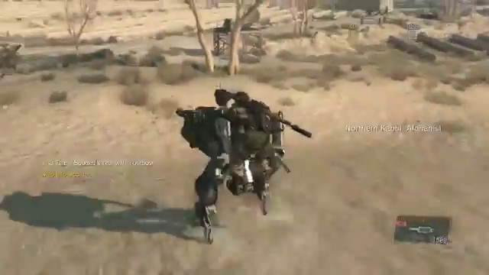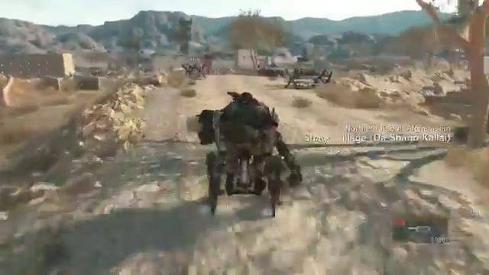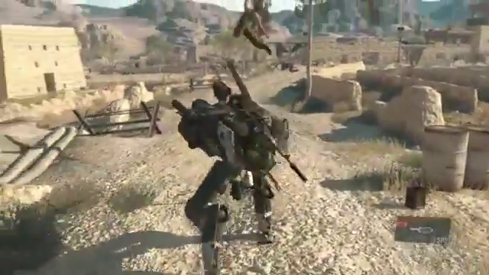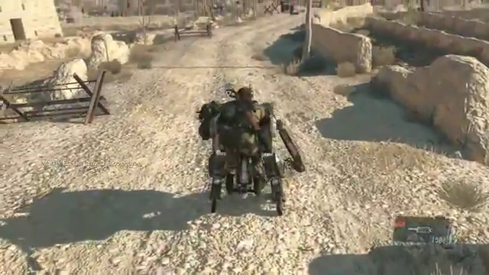Enemy presence detected. Right, and as we're using D-Walker with his wheels out, it's actually fairly hard for us to be spotted by enemies because he moves quite silently, allowing us to sneak up on enemies like so. And we can also use CQC or even pick up enemies using his robotic arm if we like.